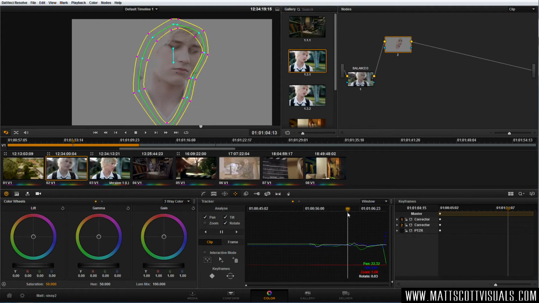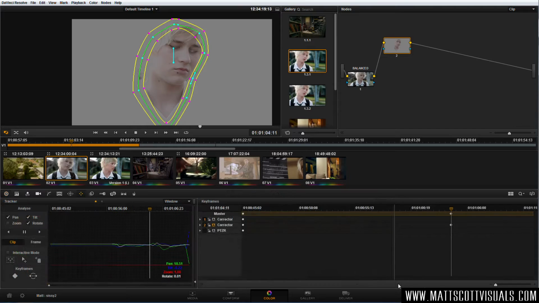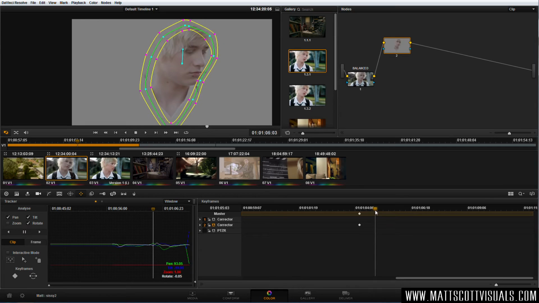So what I'm going to do is go back to where it's not crossing, which is there. Make sure I've double-clicked on node number 2, which is this node, the one we're working on. And then if we go to the keyframe down here, where it says number 2, if I press A for auto, enable that, now all I have to do is just make one little adjustment to our mask, and you'll notice a keyframe automatically pops up. So what we can do now is expand that keyframe window just to help us, and we can zoom in a little bit too. And now I'm just going to scrub through this until his chin crosses that, and I'm just going to keyframe it myself.